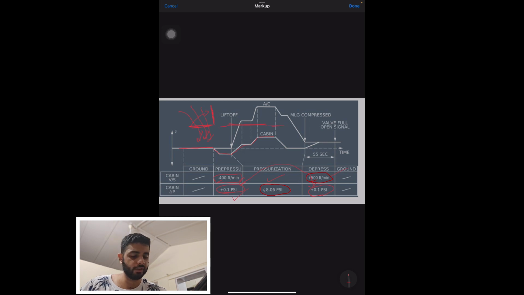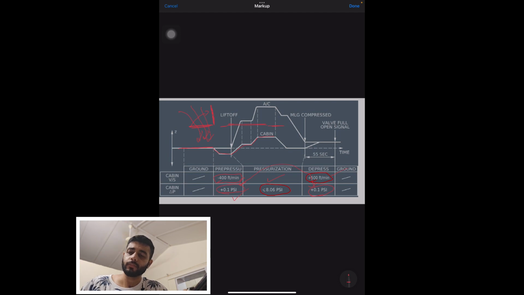So try to imagine it, otherwise how do you memorize it? If I'm going up, it means it's climbing, so that means it should be depressurizing the aircraft. You can do it that way, or you can visualize it, or do it both ways. It's up to you how you have learned it, it's okay.